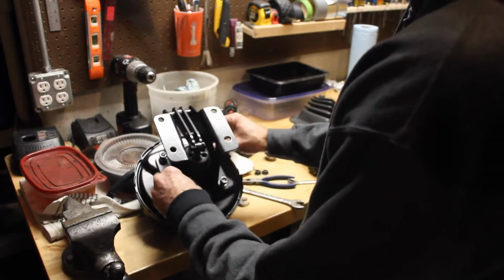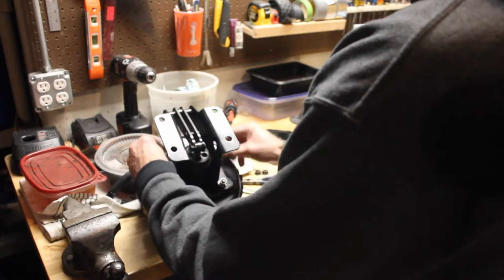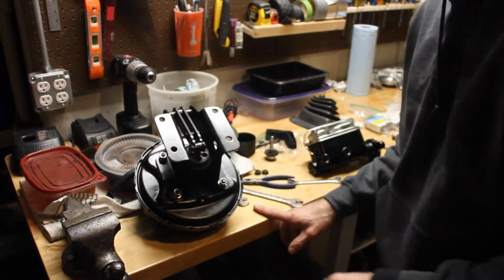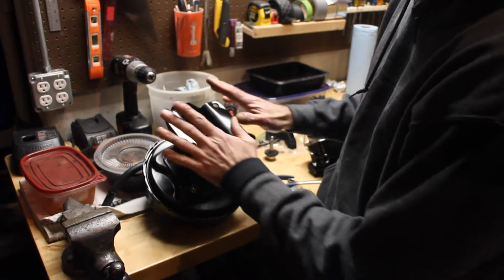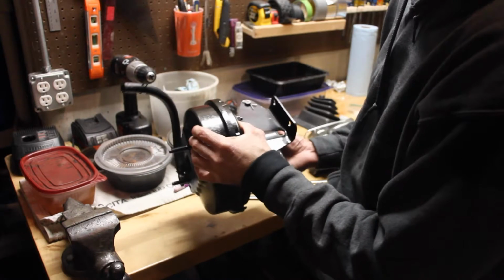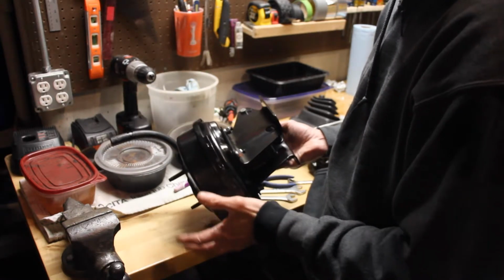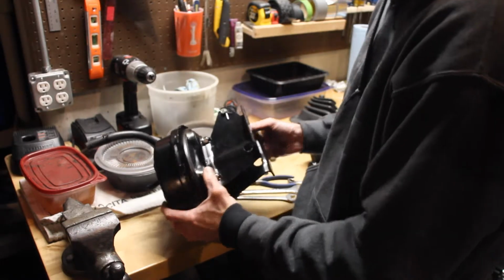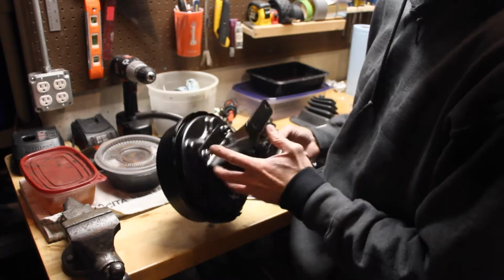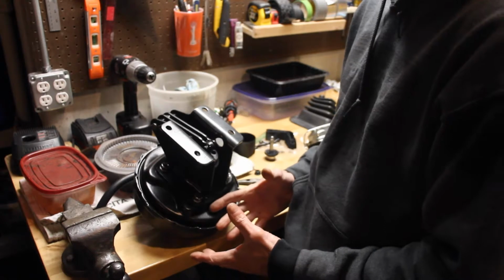So I'll crank these things down, get them all torqued up right. Have to check the owner's manual to make sure I got it right. And then we'll put the master cylinder on the back. I wanted to show you real quick what I've actually done. I took everything apart, and with the brake booster, I wasn't quite sure if there was anything plastic or rubber on the inside of it. I do know that there is a plastic boot that goes around the actual power piston. So as a result, I couldn't powder coat it.